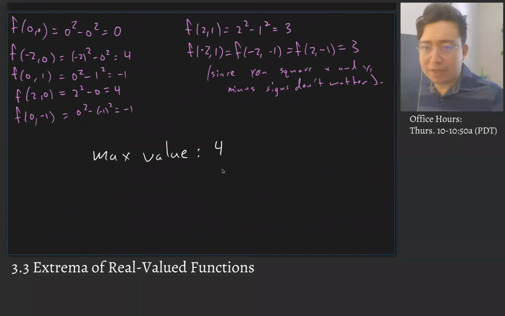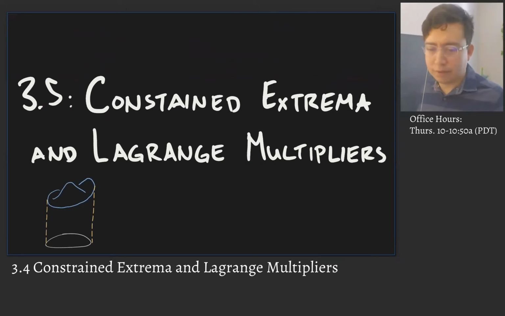We're going to go ahead and switch gears to the next section. So we're going to switch to 3.4. Okay, so here I have a cool little picture, and I want to take some time to talk about this picture a little bit. This picture here is going to exemplify what I'm talking about.